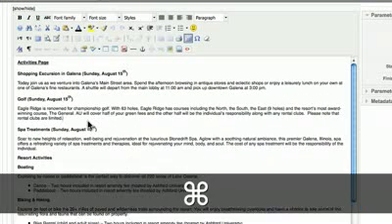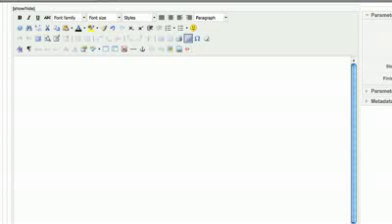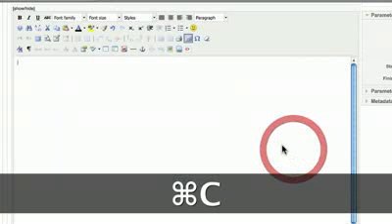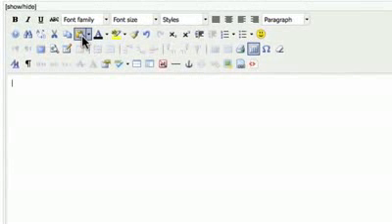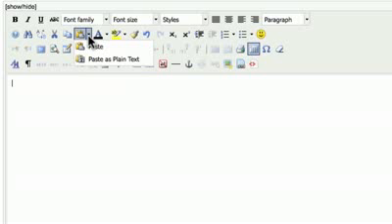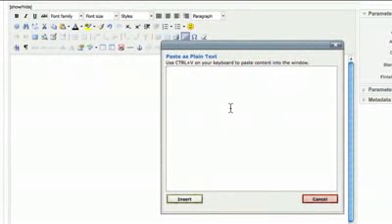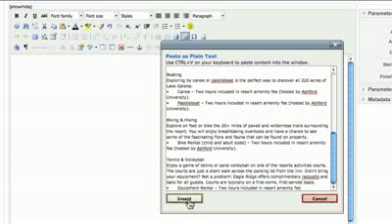Some of the things you can do, I'm just going to select this and get rid of it so we can show other options. Let's go back over to the Word file, and it's already selected, so I'm going to copy it again. Go back over here. See this little thing here, it's a paste icon, and it has a little drop down there. So we can select that, just click on it, and you have paste plain or paste as plain text, which is good. It kind of strips out all that unnecessary coding and still keeps your paragraphs. So we'll just paste it in here and then hit insert.